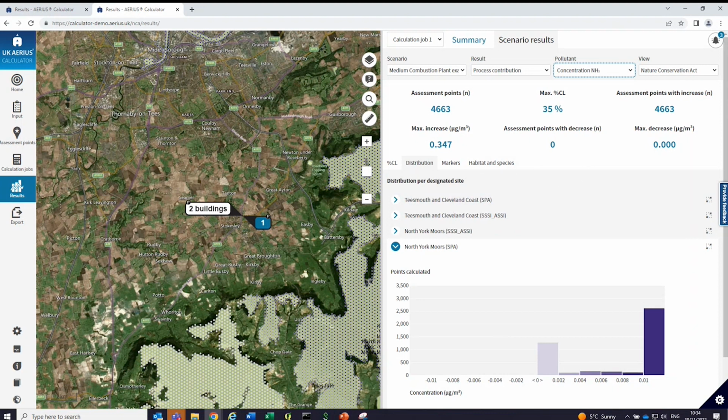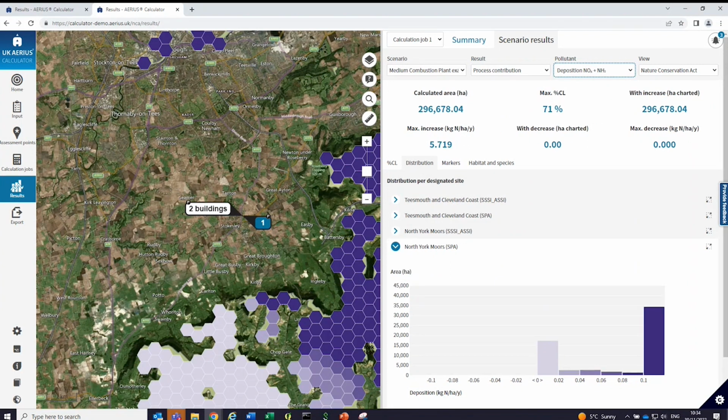As I mentioned, when a tab is selected, the data on the map will update with it, and results for NOx and ammonia concentrations are shown as points on the map. If I select deposition, results for nitrogen deposition are shown as these mapped hexagons.